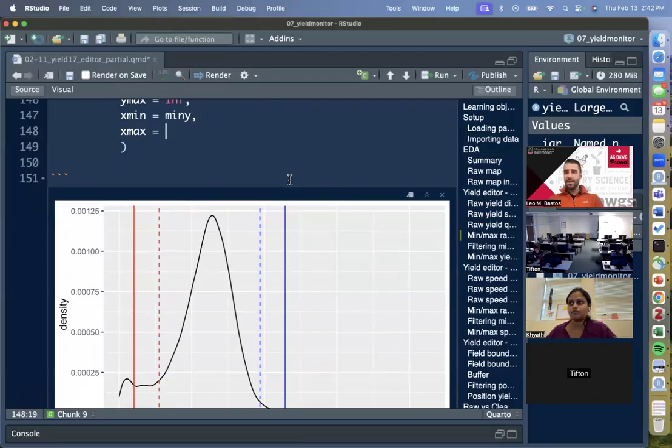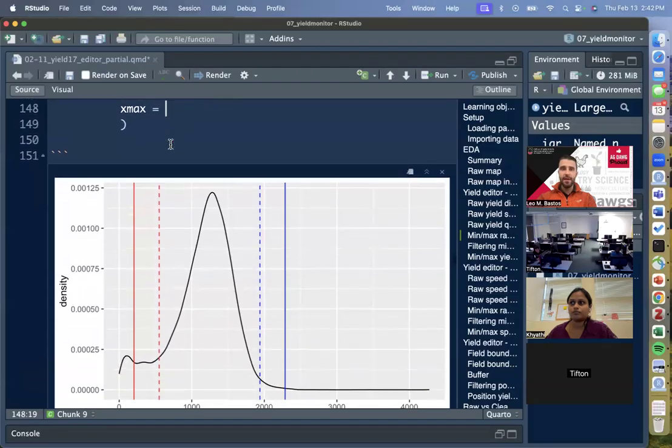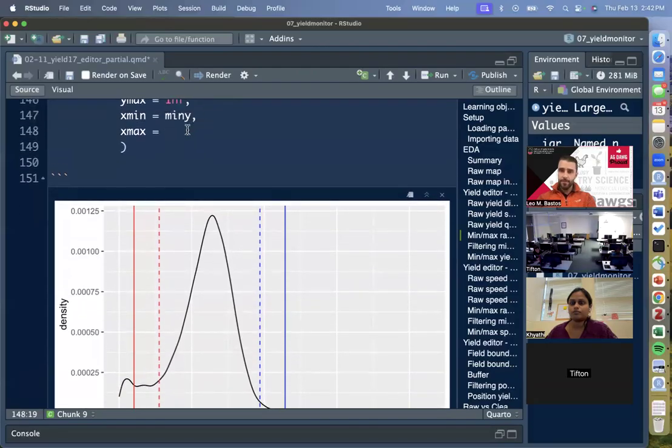What do you think, Mohit? Is Mohit in Tifton today? Yes. What do you think, Mohit? So this is what we're talking about. Yes, go ahead. Y max? So the x max now, so x max is the argument of the function, and then we need to give it a value here, right? So what value do you think that would be? Infinite?